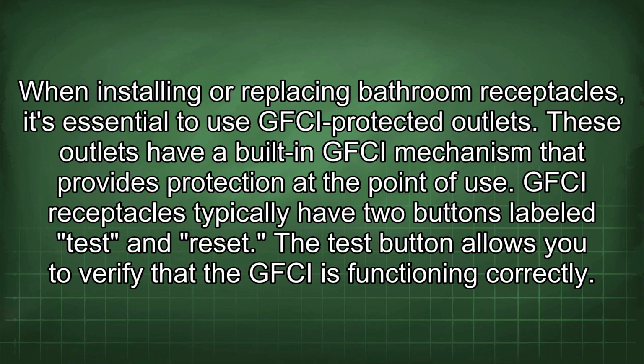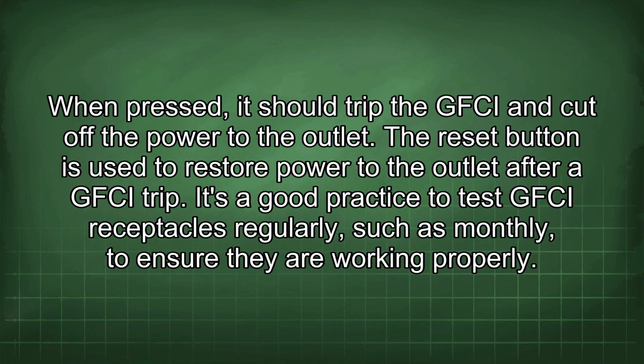When installing or replacing bathroom receptacles, it's essential to use GFCI protected outlets. These outlets have a built-in GFCI mechanism that provides protection at the point of use. GFCI receptacles typically have 2 buttons labeled Test and Reset. The Test button allows you to verify that the GFCI is functioning correctly. When pressed, it should trip the GFCI and cut off the power to the outlet. The Reset button is used to restore power to the outlet after a GFCI trip.